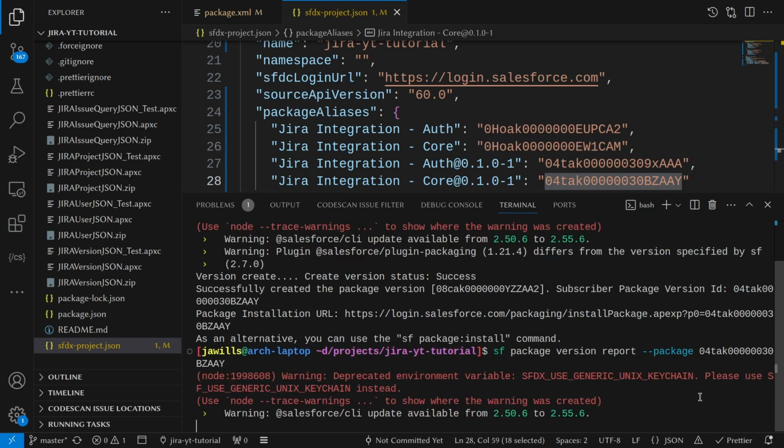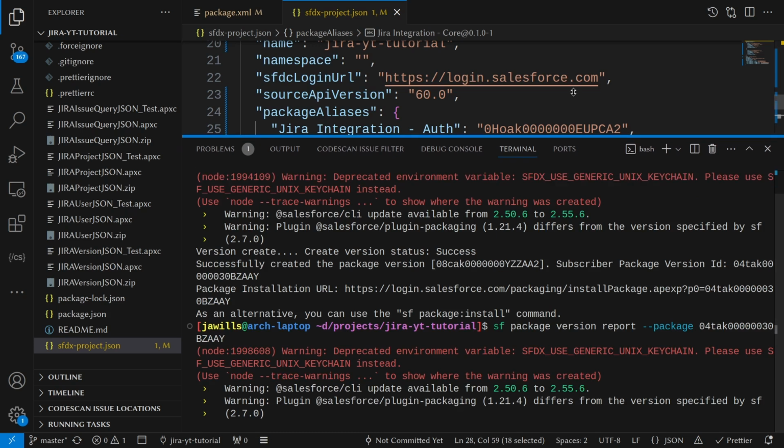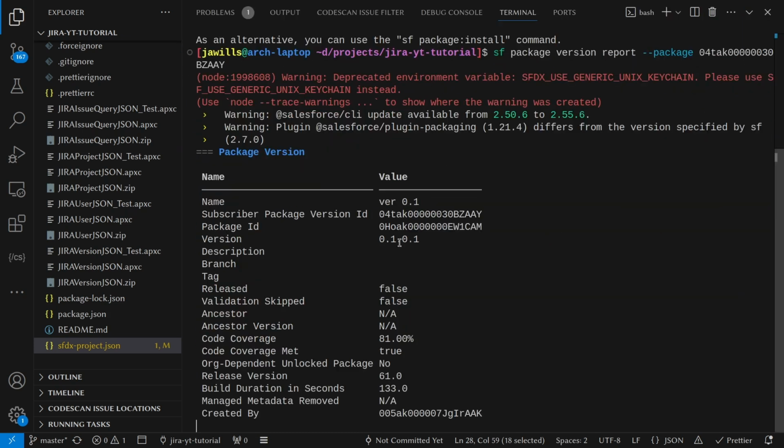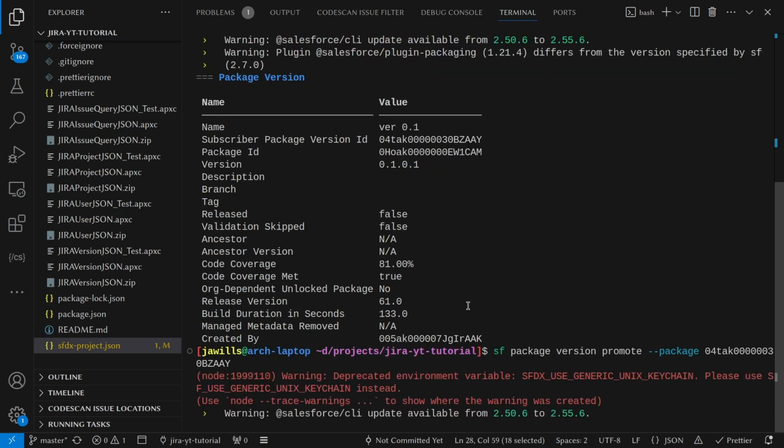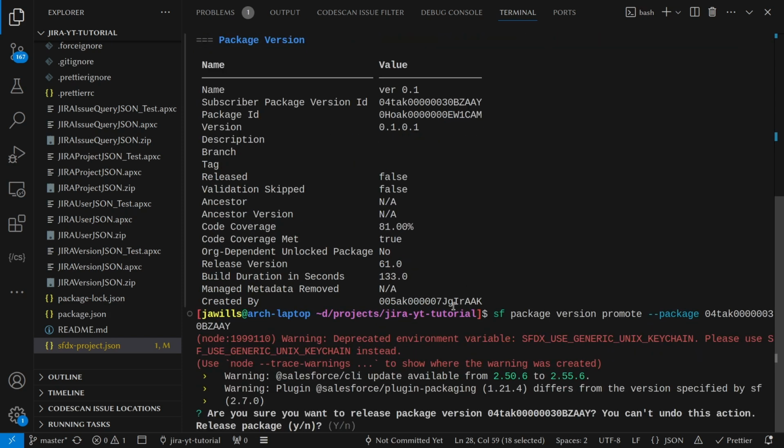And you can see this is general information about this, but specifically we have the code coverage flag, and the code coverage met is true, which means this is eligible to go and promote. So let's go ahead and run the promote command here. And that's everything. So you can now go and install this in any production org.